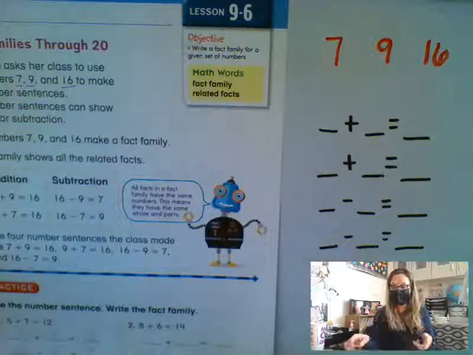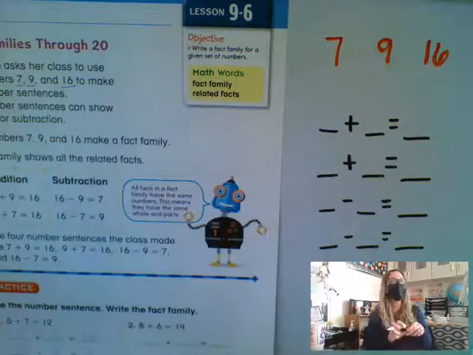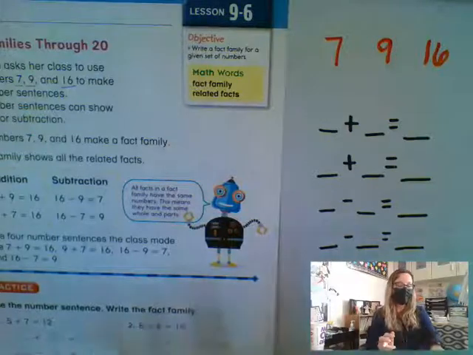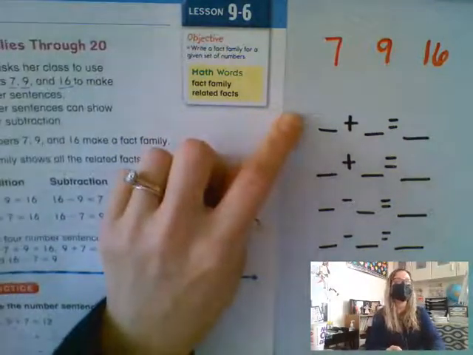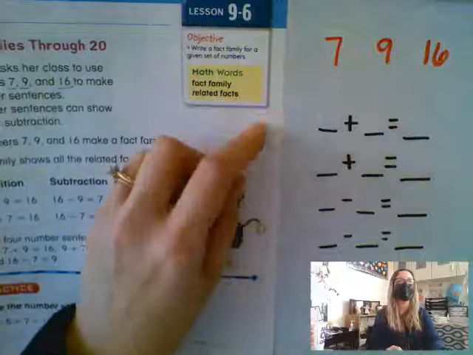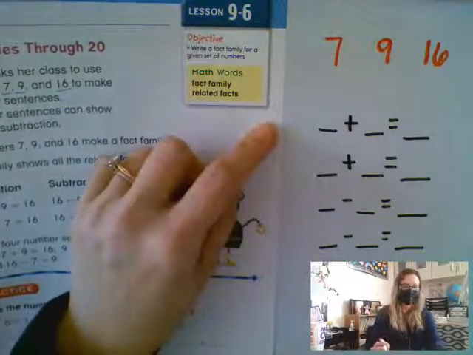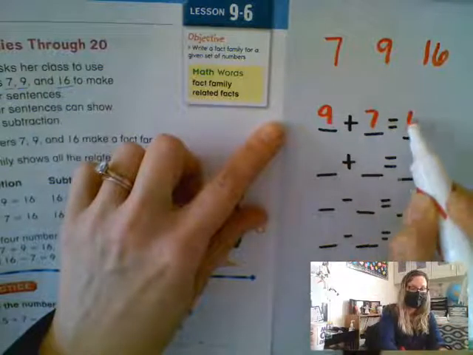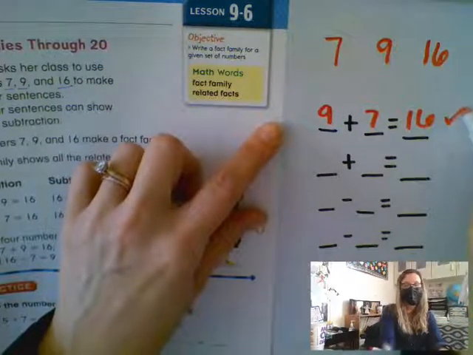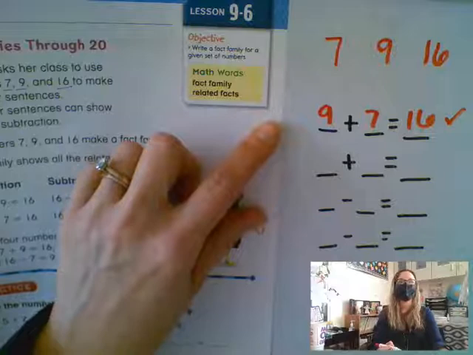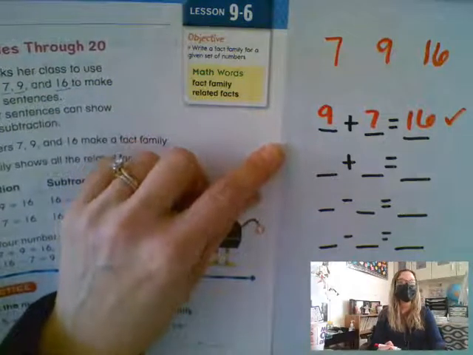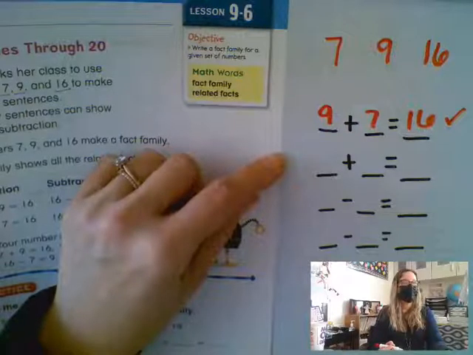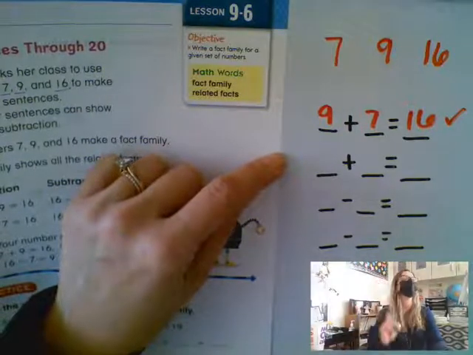So, I know that in addition, it's part, whole. So it'll be 2 small numbers equal a big number. So who can give me 1 addition sentence using 7, 9, and 16? Drew? 9 plus 7 equals 16. That works. That's correct. I need another addition sentence. It has to be different. Blake? To make 16 using 7, 9, and 16.